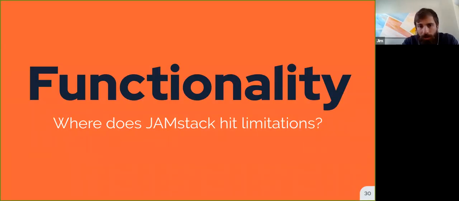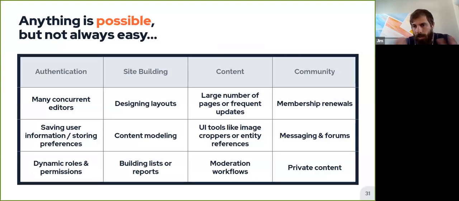Okay, what about functionality? Are there limitations to the Jamstack? Yes, there are. So I made a matrix here that I think outlines some high-level limitations. There's more than this. And I also want to note that most of these things on this table are actually possible in the Jamstack, and I've seen them implemented in a couple of different places, but they're not always easy. And to make a fair comparison, we talk about all the shortcomings of CMSs, and even though CMSs can overcome a lot of those, I'd say, well, they're not easy. Then I think it's also a valid argument to say, even though Jamstack can overcome these things, they're not easy.